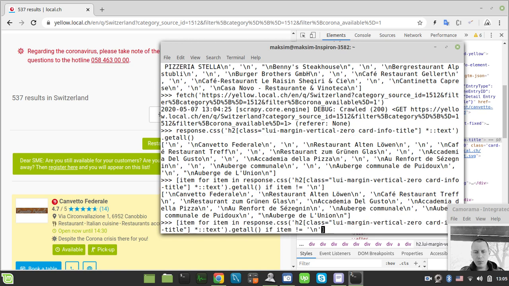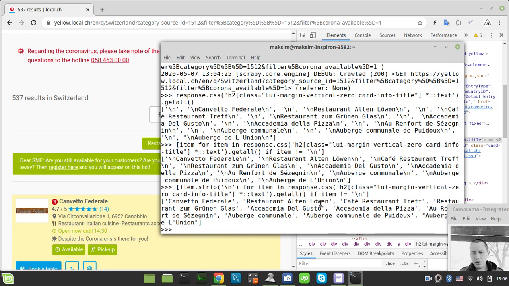Okay, and one last thing to consider, we can say item dot replace, and we want to replace all the new... no, not replace, we can actually strip the newlines like this. Okay, so we just stripped the newlines, and 1 2 3 4 5 6 7 8 9 10. So now we know that it's exactly 10 cards per page, which we'll use later on in calculating the pagination, the total pages number.